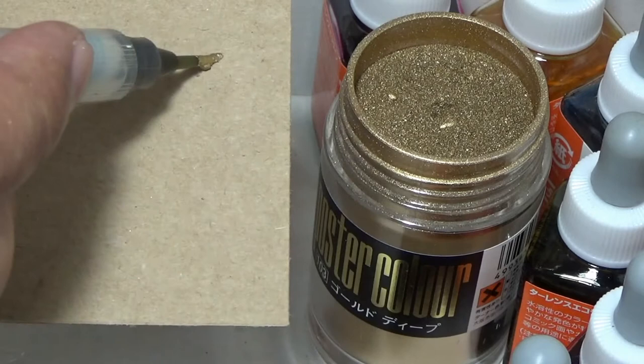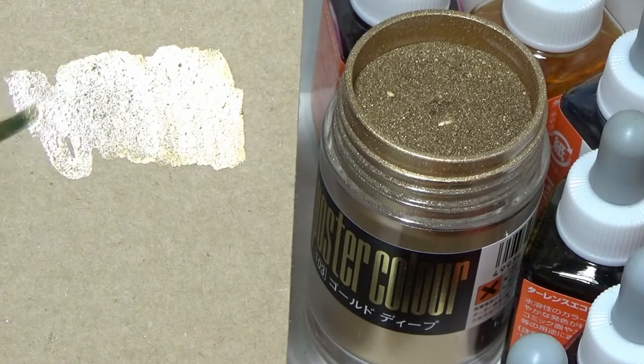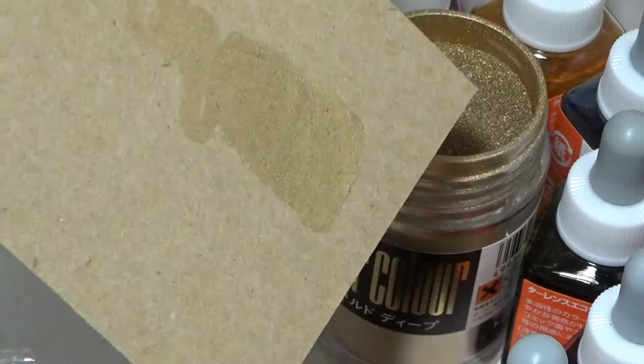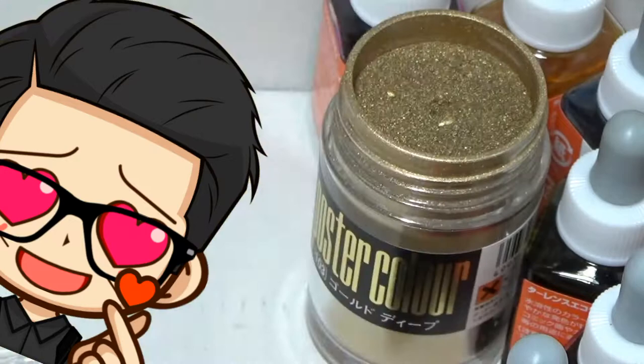So, ayan, basta dinip ko na lang doon yung water brush and sobrang konti lang nung kinuha ko, pero makikita nyo, it goes a long way. At again, grabe yung pagka-chrome niya. Kahit na pinaint ko siya over on a similar color na brown din, pero litaw na litaw pa rin yung pagka-chrome niya, yung pagka-gold niya. And parang nagsisiyata ako, hindi ako bumili ng other colors kasi ang dami pa dong ibang metallic colors. So, Turner, if ever you're watching this video, I'm right here and I'm totally binging on this poster color.